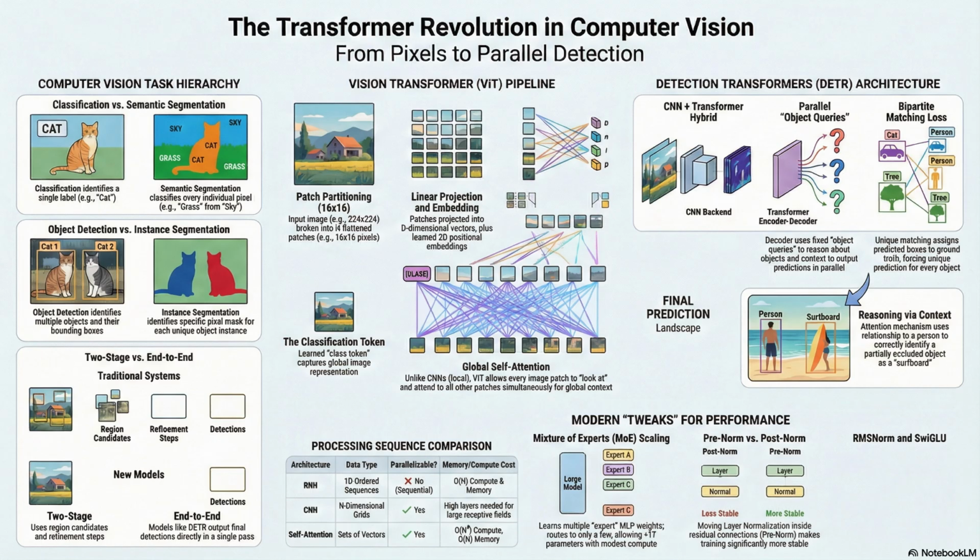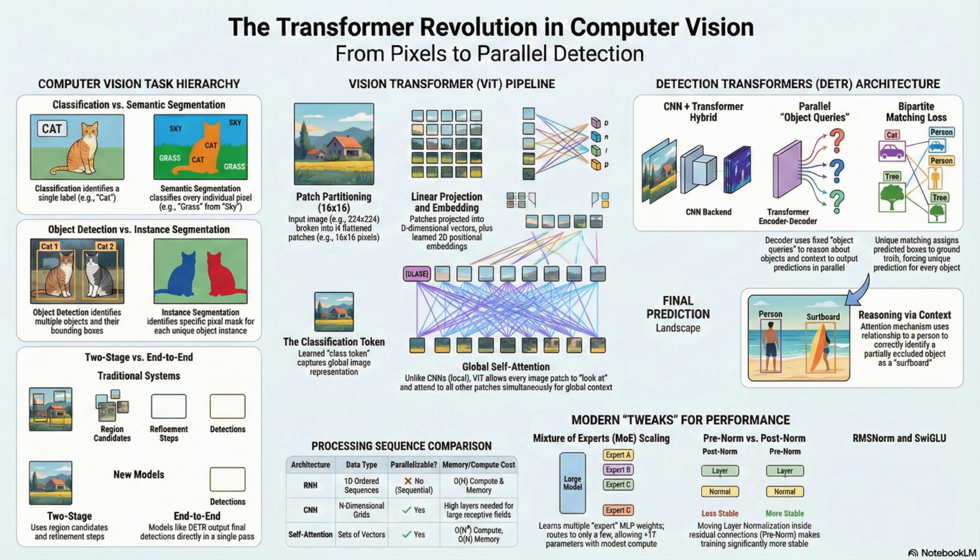One major one is pre-norm. Pre-norm. In the original transformer, the normalization, which keeps the numbers stable, was placed after the main operations. It turns out that made it really hard for information to flow through deep networks. So they just moved it. They moved the normalization inside the residual connection before the attention mechanism. It's a tiny change, but it made training much, much more stable. And then there's RMS norm. Root mean square normalization. The concept is basically speed and simplicity. It's a faster, more efficient way to do normalization by stripping out some of the math.